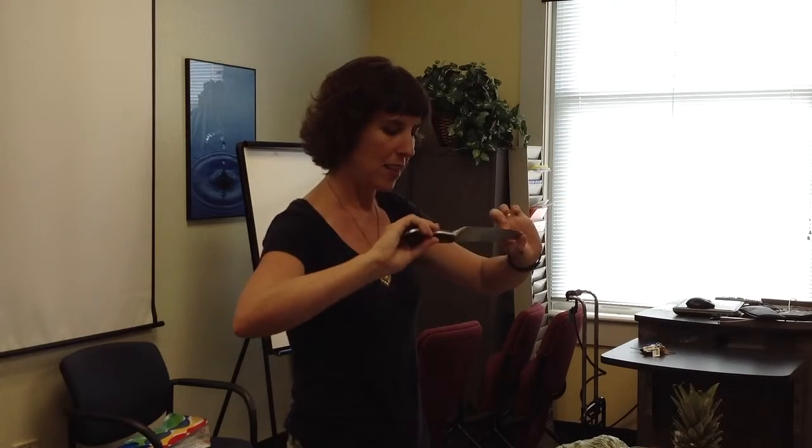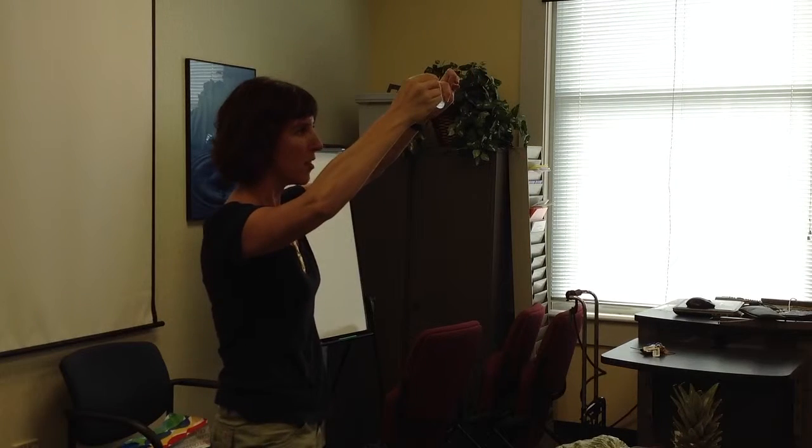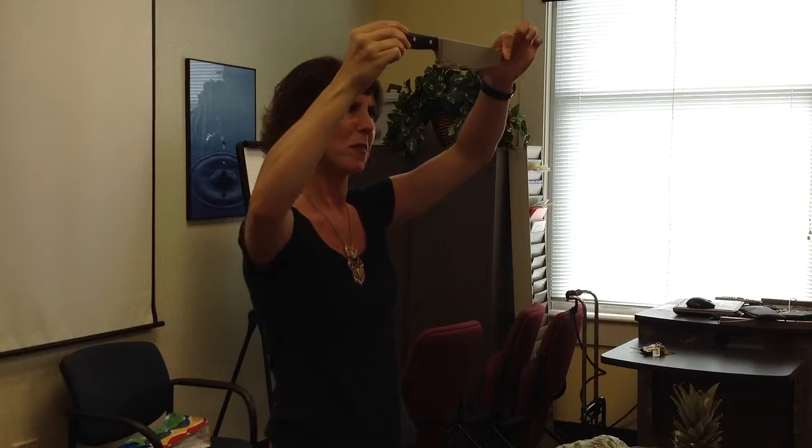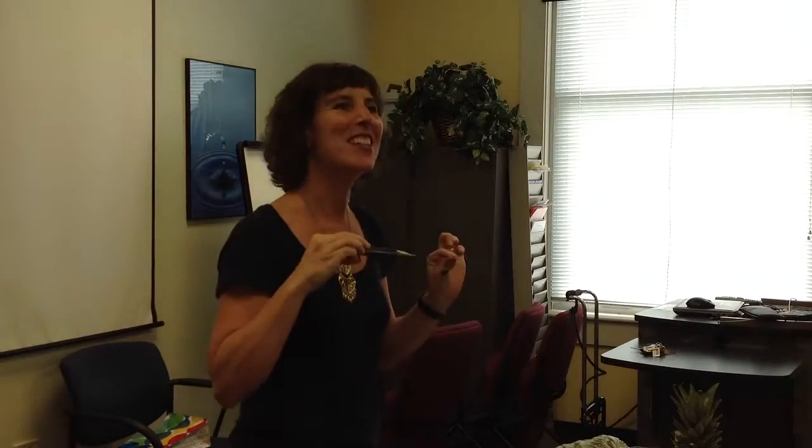This knife here is perhaps the most popular kind of knife. It's called a chef's knife — sometimes people call it a butcher knife, but I think that has more to do with horror movies than kitchen skills. This is my favorite and preferred knife; it's my all-purpose knife and I'll do pretty much anything with it. That's because I have a certain level of familiarity with it. Some people find it a little intimidating because it is a larger size, but the more you use it, the more comfortable you get. That's really the only way.